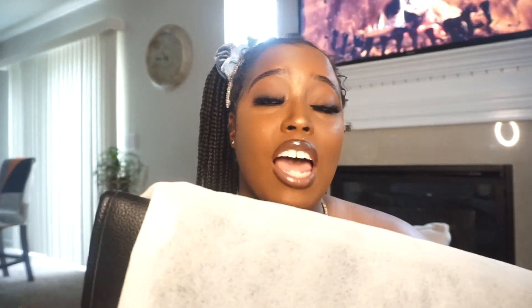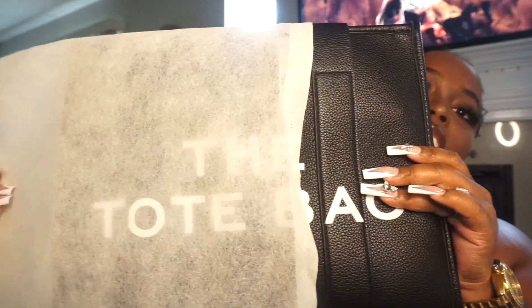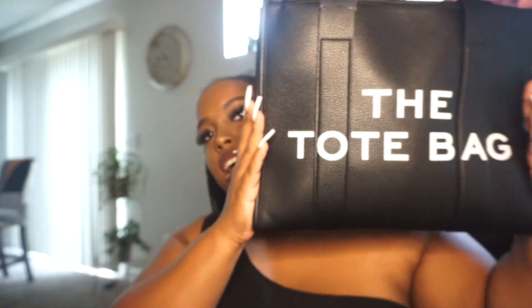This might actually be my carry-on — it's not even going to be in my suitcase because I love it so much. Let's slide her right out of the dust bag. This is a leather bag, baby — it snaps with this. It's so beautiful y'all, look how nice and big it is. I love it, I'm obsessed. When I saw this I just started tearing the tags off — I'm ready to wear it at this point.